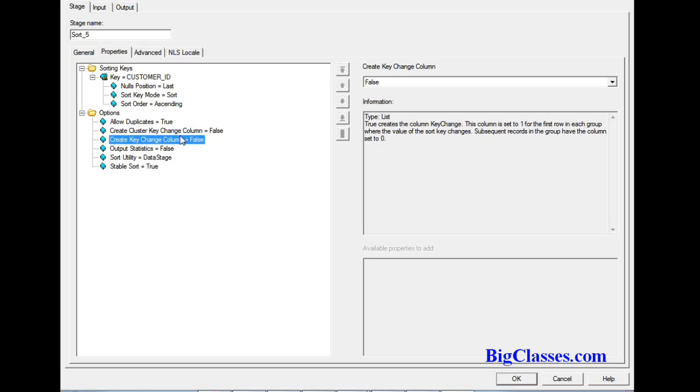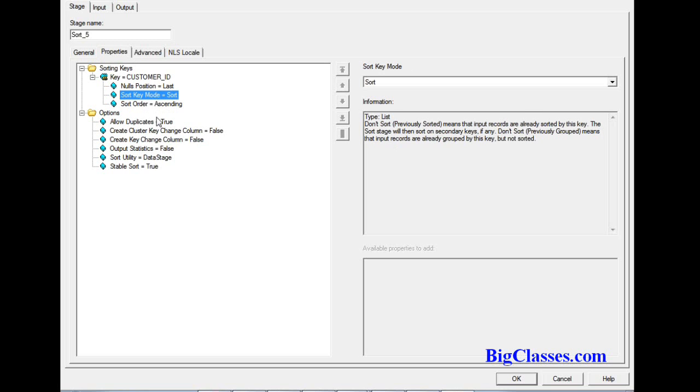For the second company, for example IBM, for the first employee whose data comes into the sort stage, it will put 1, and the rest of all 0. Based on this, 1 means a unique record, and the rest of all are duplicates. To identify the duplicates and filter out duplicates and unique records into different outputs, we can use these two options. I'll show you how to use this one. For the time being, I'm not using it. When we put sort key mode as don't sort previously sorted or don't sort previously grouped, then we use these options. For the time being, I'm not selecting any cluster key.